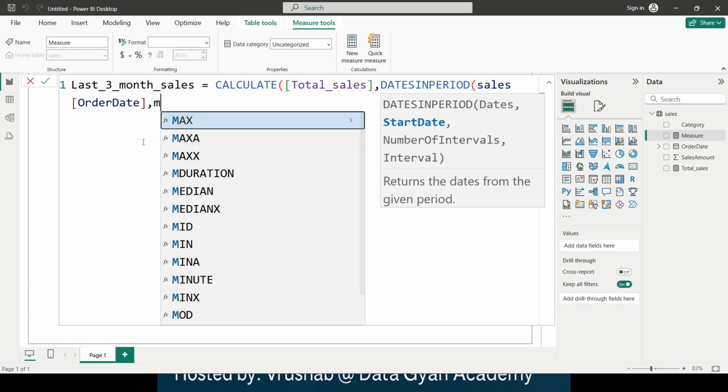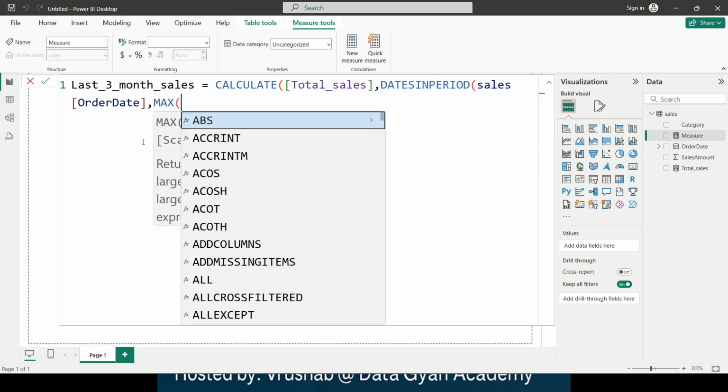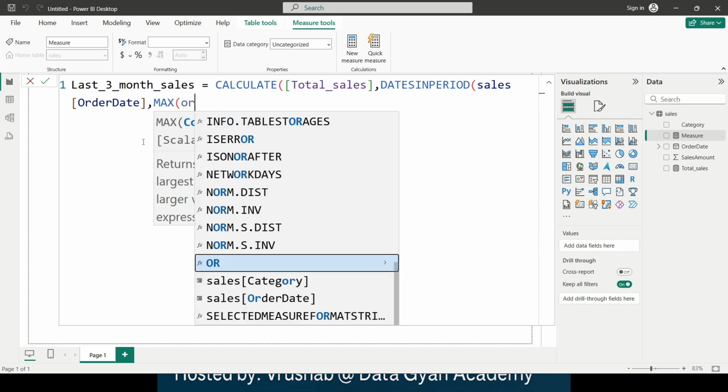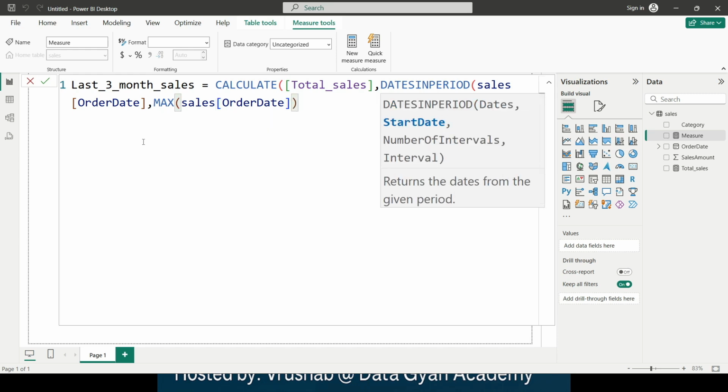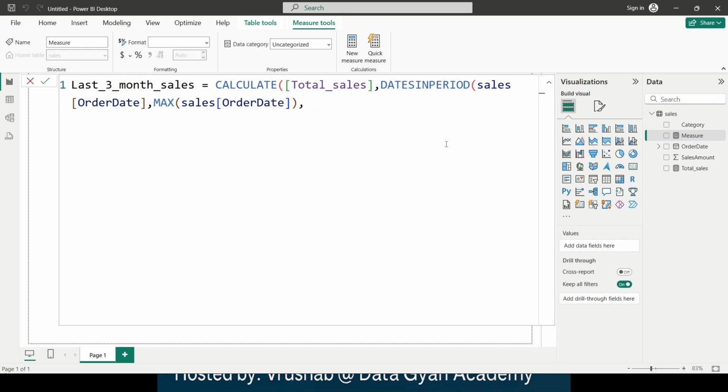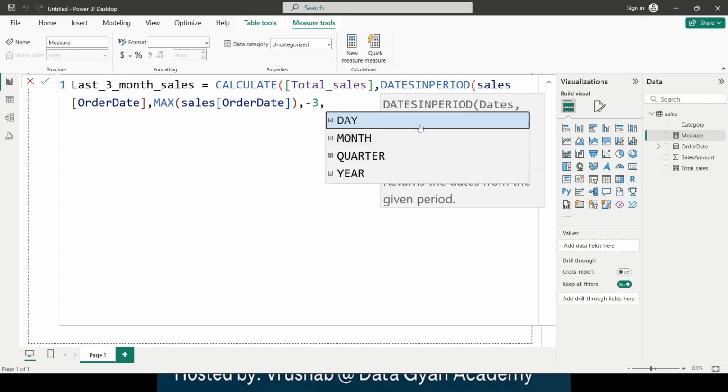So I'll use the MAX function over here, MAX of order date, and I'll just close this. Now what it is doing, it is checking which is the maximum of the order date. Then comma. Now it is asking me the number of intervals. Number of intervals I'll put as -3, comma.